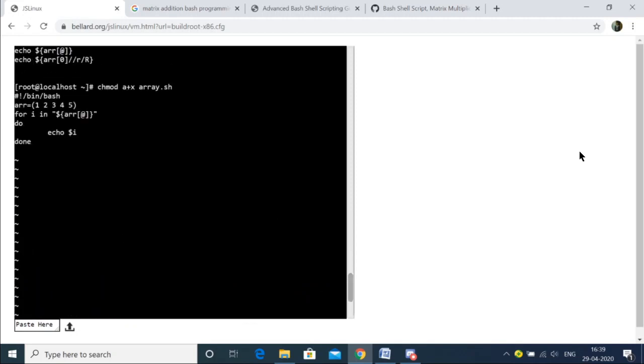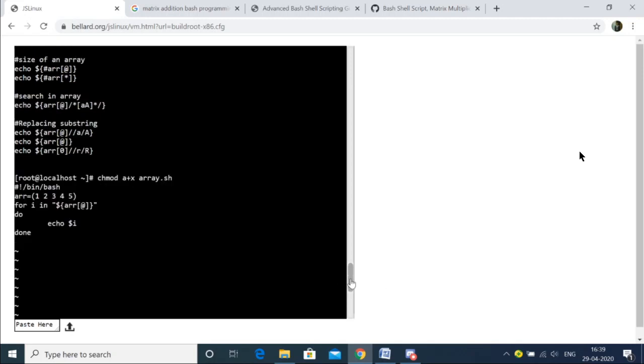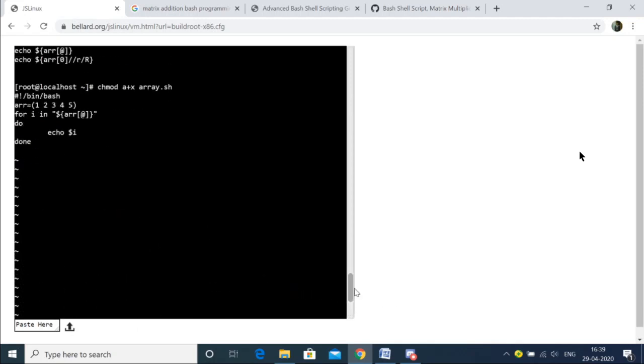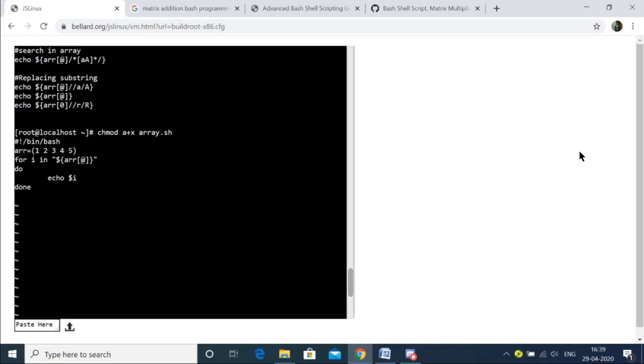For the first one, for I in this one, it'll automatically take the first value. This one is printing the iteration, like how many times the iteration has taken place.